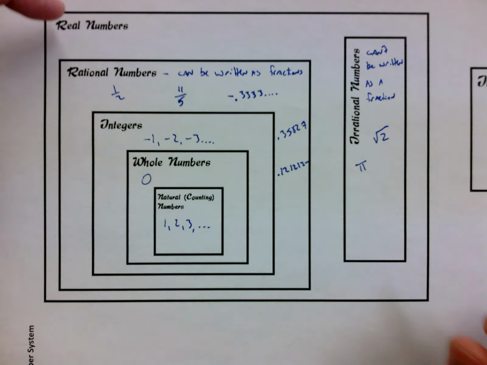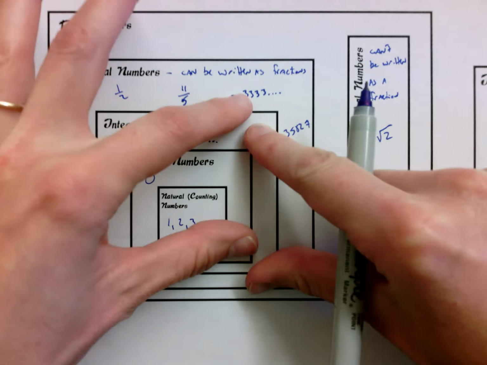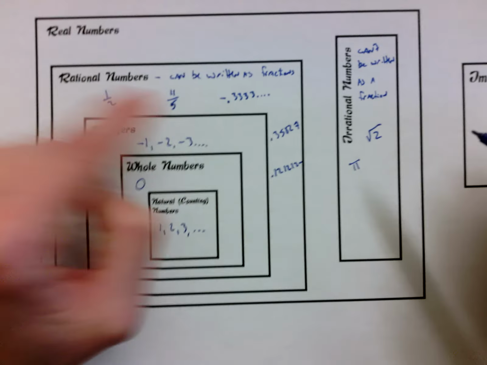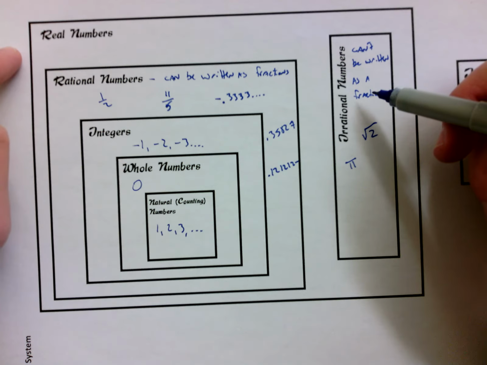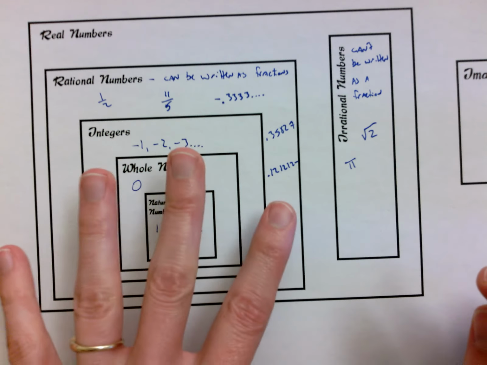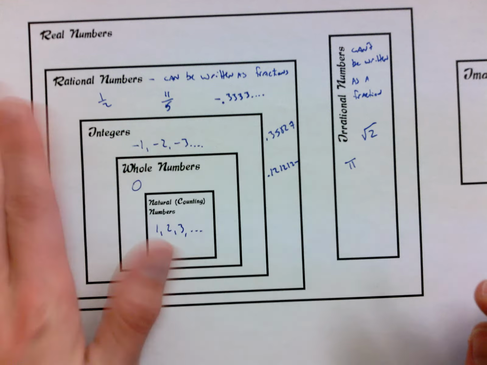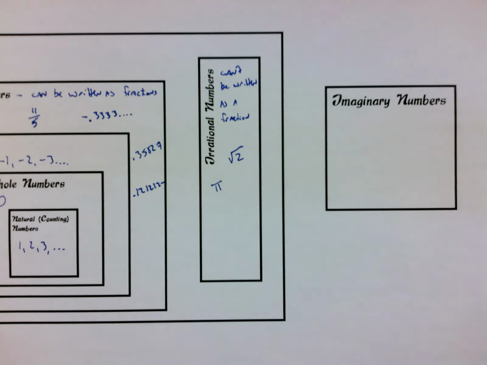Okay, now real numbers don't add anything, they just join together these two sets. So numbers that can or can't be written as a fraction, those are included in the real numbers. Okay, so that's kind of what we're looking at here. So we've got real numbers in this box, and then over here we have imaginary numbers. And I know what you're thinking, Miss King, that sounds ridiculous. What is this imaginary number thing?